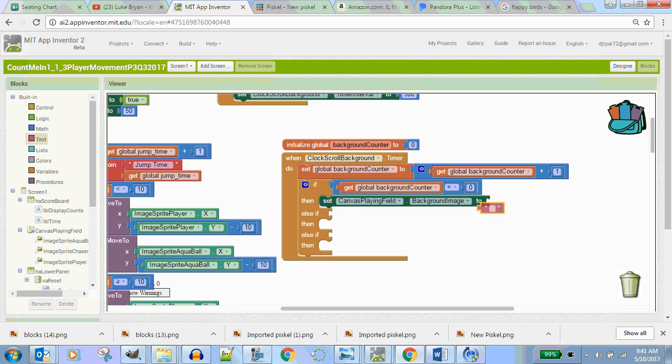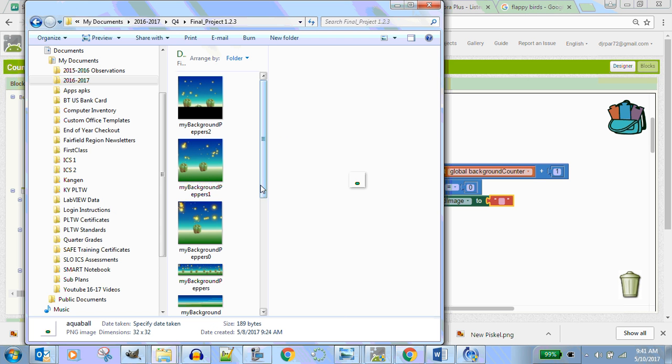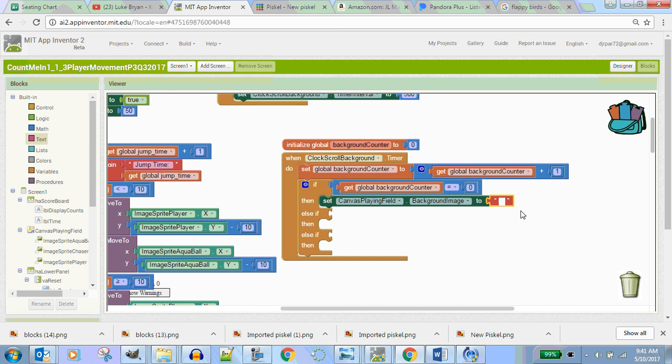And let me see if I can remember exactly what I called it. My background peppers 0. Okay. My background peppers 0.png. Where'd it go? What happened? My background peppers 0.png.